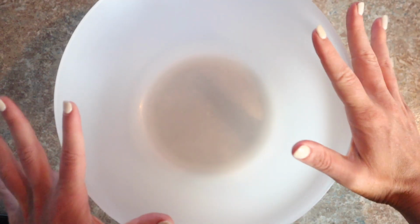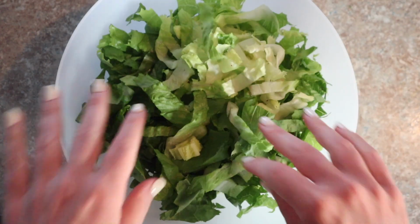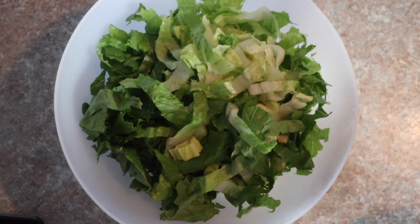Alrighty, so I have a ginormous bowl here. This is a huge salad bowl, and I'm going to throw in some romaine. We have just been loving these bowls. Something about them is just so satisfying.